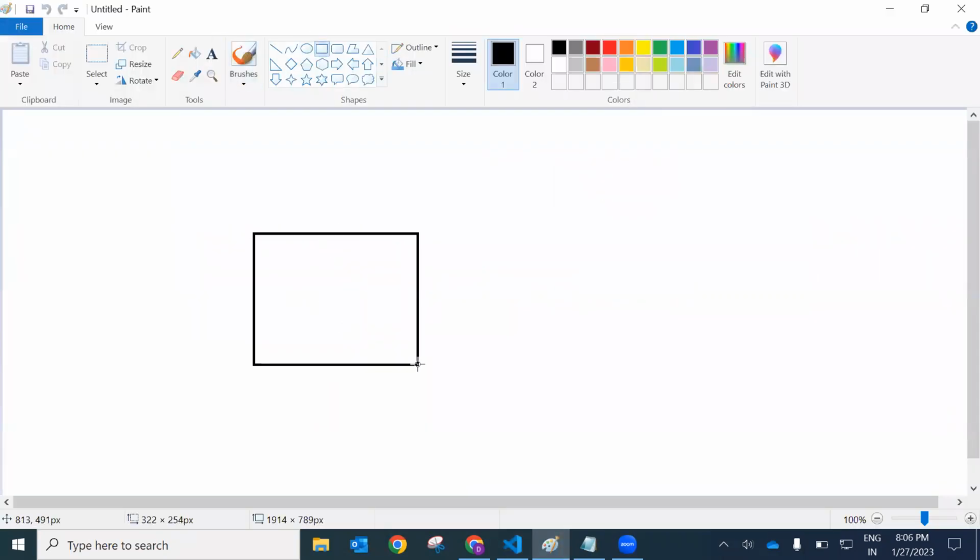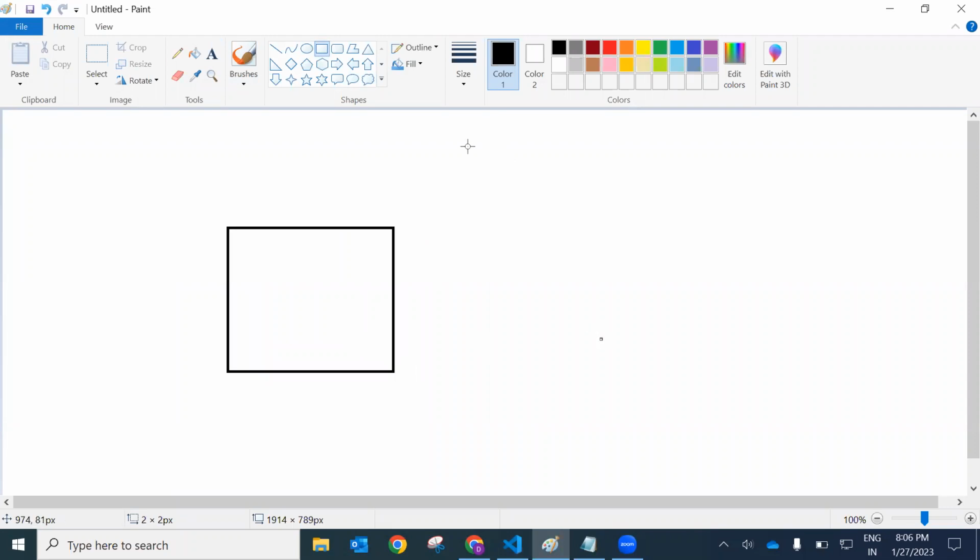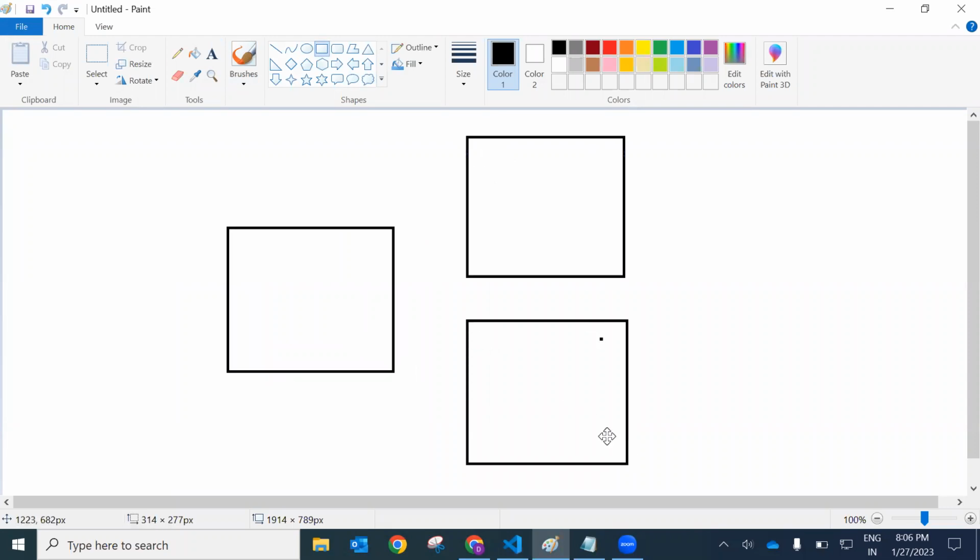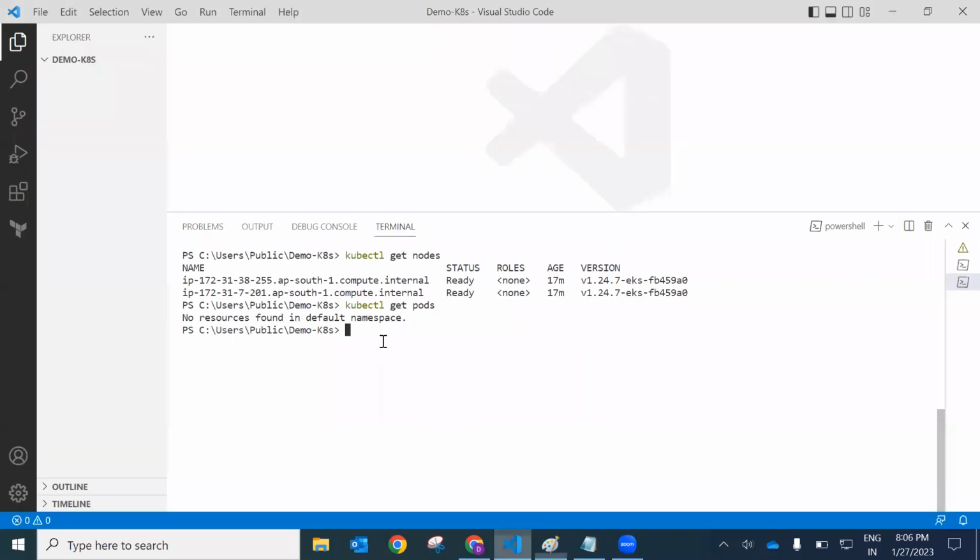Where did this particular command go? The command goes to the control plane, and more specifically to the API server. When this command goes to the API server, the API server will contact the etcd database, which stores the information about the cluster in the form of key-value pairs.